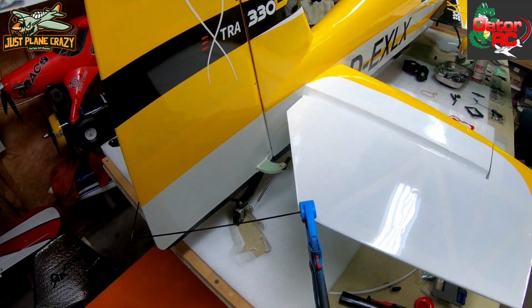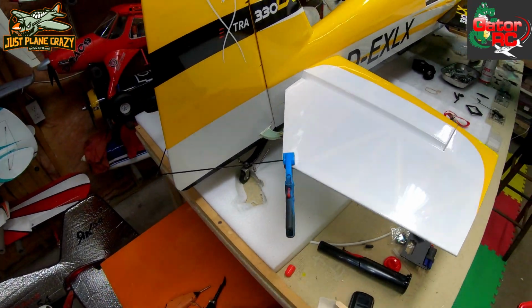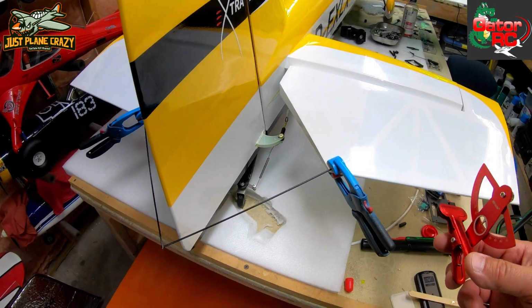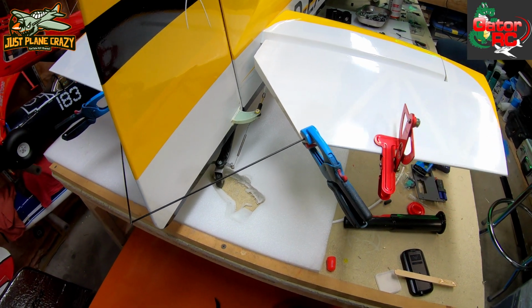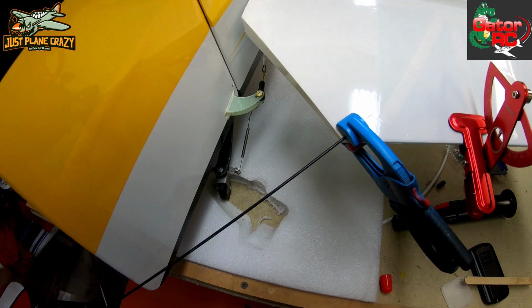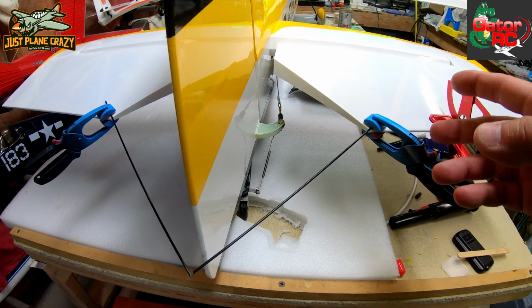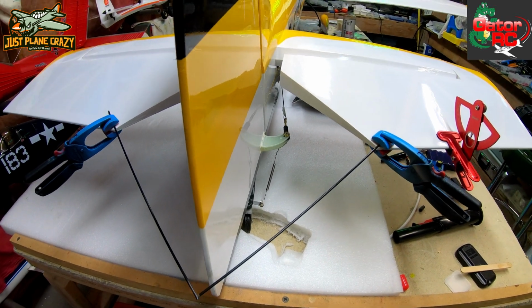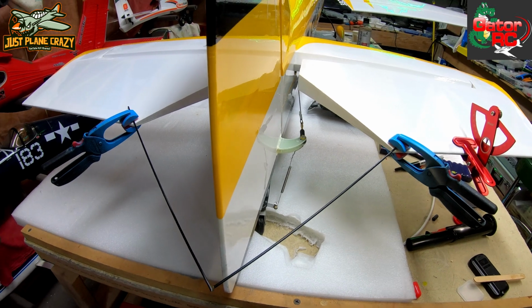All right, so the downside to digital servos, they are a tad bit noisy, but it's time to set all the throws on this thing. I'm not going to go through the time lapse of me sitting here messing around with the radio. But here's one of the important things. If you want to have a smooth flying plane, especially with these big surfaces, independent elevator servos, these things have to be matched up together, and that's tough to eyeball.